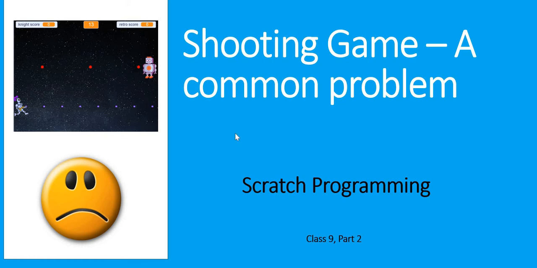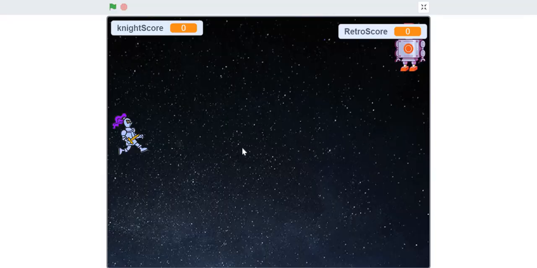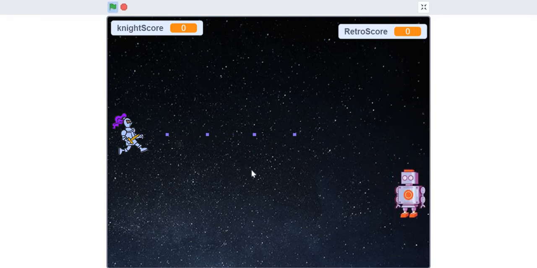So let's recap. What was our shooting game? Recall this is the game that we built in the class, right? Here what happens is that there's a knight. I can make it a little bit bigger, so everybody can see. Here's a knight, here's a retro. Right now for demonstration purposes, I have made retro bullets very infrequent, so pretty much retro will not shoot because I just want to focus on the knight. Everything looks fine here. You notice that when I press the space bar, the knight shoots out a bullet quite nicely, right? Everything comes right from the knight.